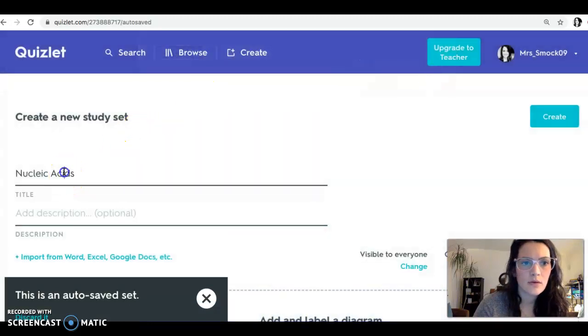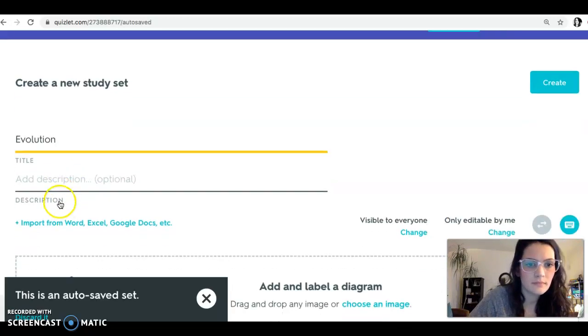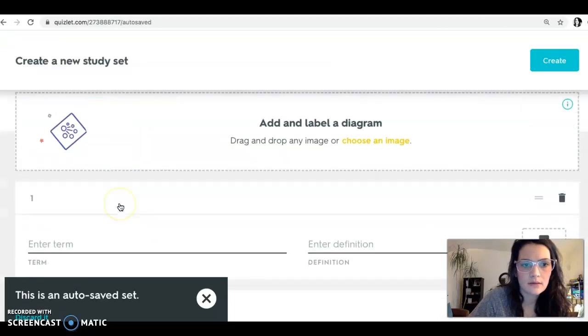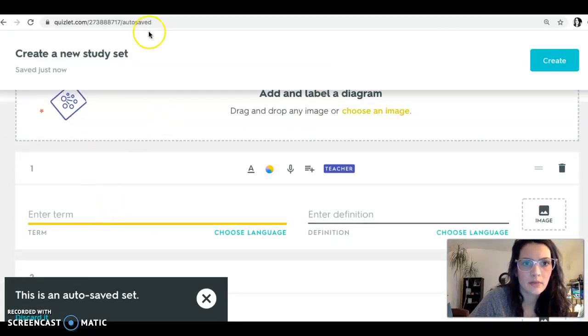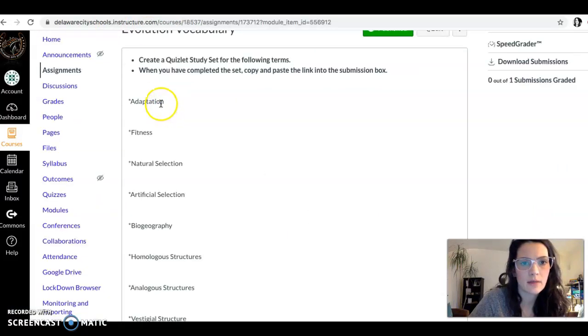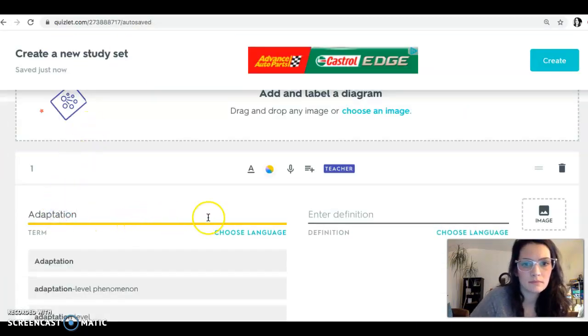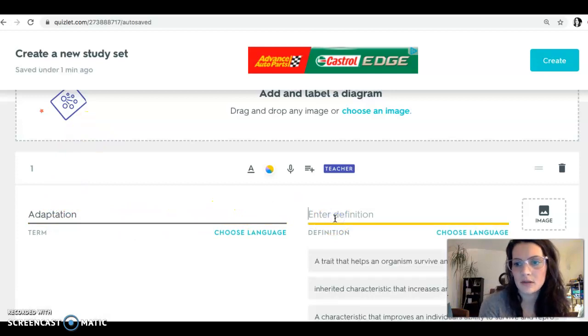Okay, so this will be evolution, and you can scroll down here and just start typing in the terms. So you'll have to click back and forth between the tabs. So adaptation is your first word. You can just copy and paste that, and then find the definition online.